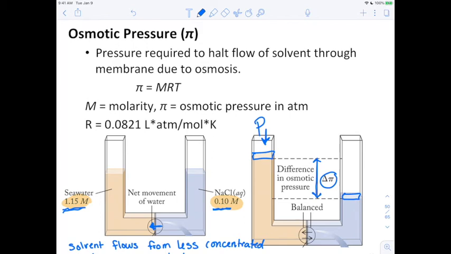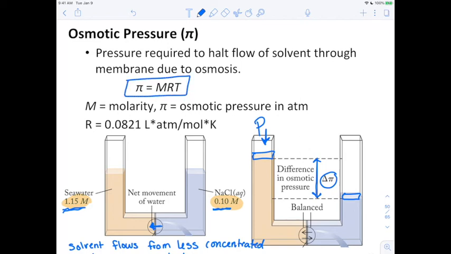Well, if you're talking about the inside of a cell, it can only hold so much water. If you put too much in there, it's going to burst. So the idea of this pressure is it stops osmosis, in theory, before the side the water's flowing into could be damaged. But what we're going to see with our red blood cells is usually the red blood cells aren't good enough at stopping the flow of water, and they do end up getting damaged. But that's the theory behind this osmotic pressure. At some point, we need to stop that flow of water so the other container doesn't get damaged. And here is your formula.